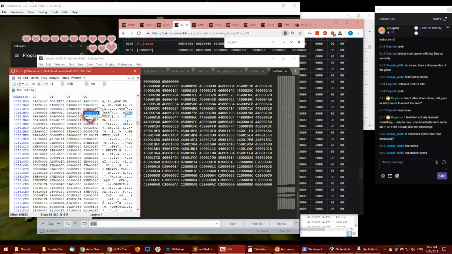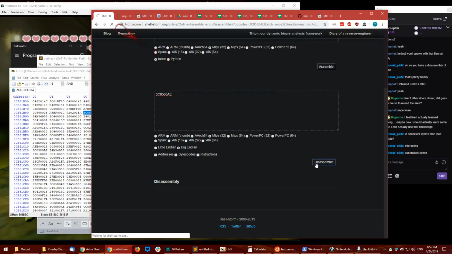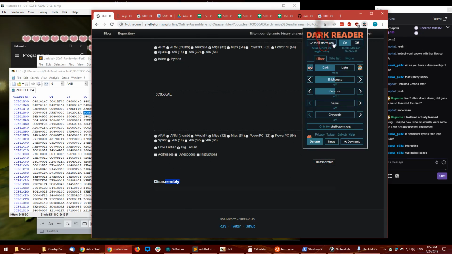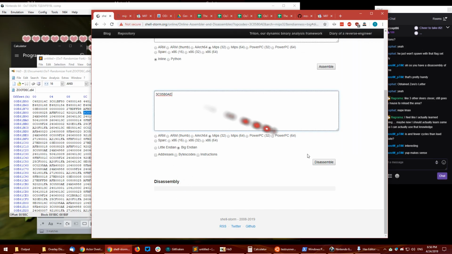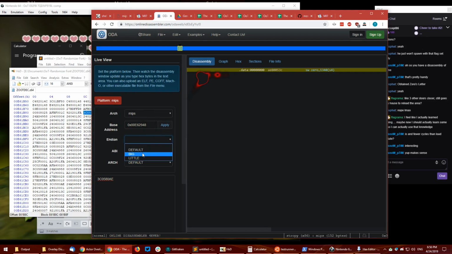So right here, it's this instruction here. And we look at it. I don't know why the disassembler's not working. Maybe it's because I have this on. So if you look at the instruction here, it's a load immediate 8080.